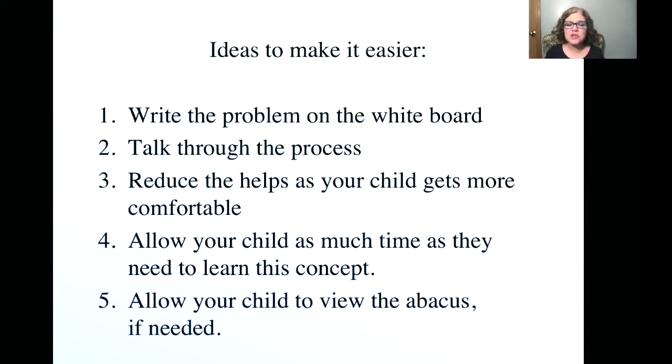The last thing I'll say is mostly for parents of struggling learners. With mental math there are several different layers of complexity: remembering all the pieces, remembering the process, and solving the actual sub-problems. For example, in 68 plus 68 we're adding 6 plus 6 — for struggling learners, that's just too many things to juggle at once. What I did was give them the abacus, not to solve the entire problem, but to help with the smaller sub-problems — like 6 tens plus 6 tens. That way it reduced stress and focused them on the process of solving rather than the math fact portion.